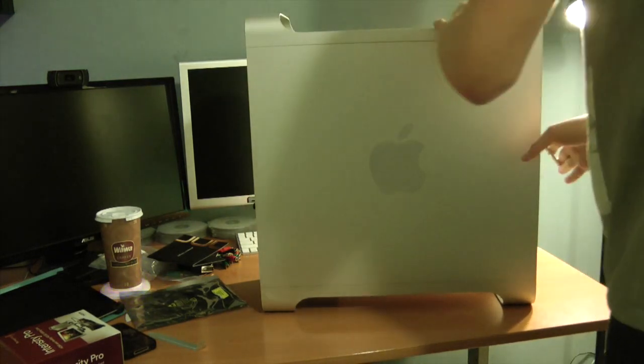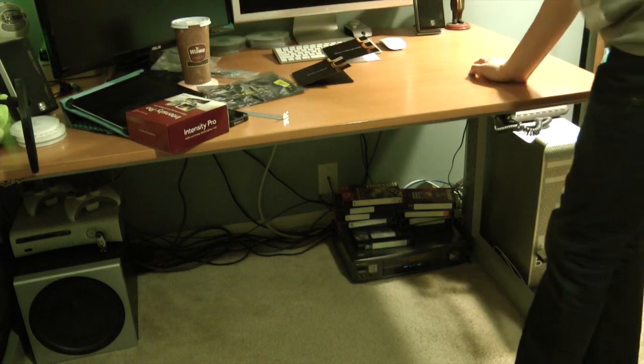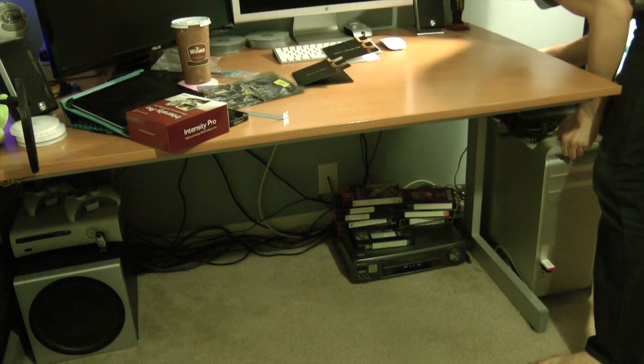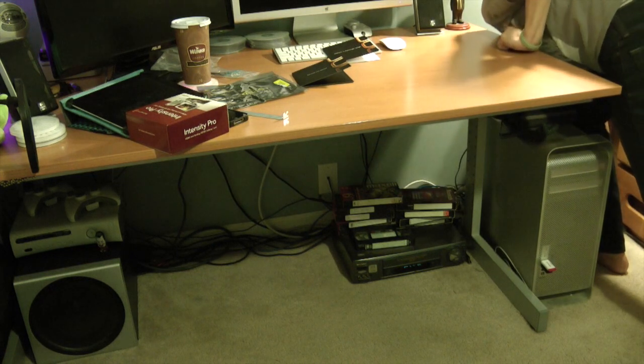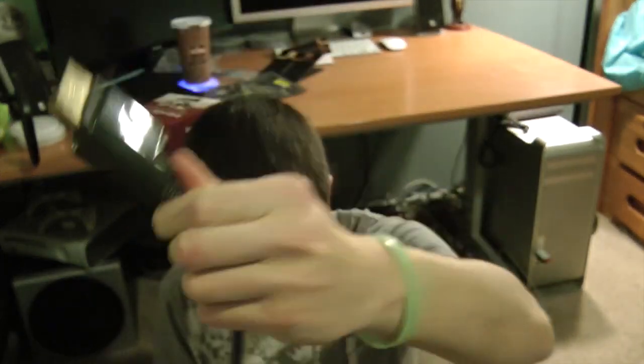Hopefully we won't run into any problems — I don't see why we would. Actually, before we boot everything, it would obviously be a good idea to put the breakout cable and everything on there first, then connect the Xbox to it. I'm not going to show you guys this process — you literally just plug it in. The VGA cable is disconnected. The VGA cable is great — this is something I used a lot in college for my old Dell display. It's a usual AV connector for the 360 as well as a VGA video connector and your typical RCA stereo plugs. A great little adapter — you can probably find this on Amazon for like 20 bucks. Now let's get my regular component video cables.